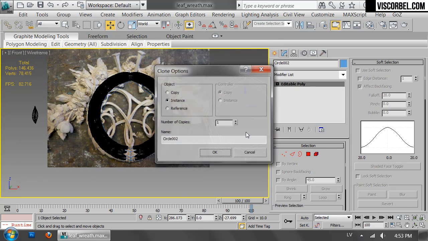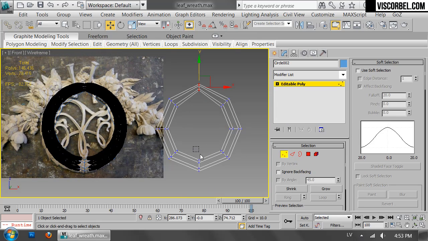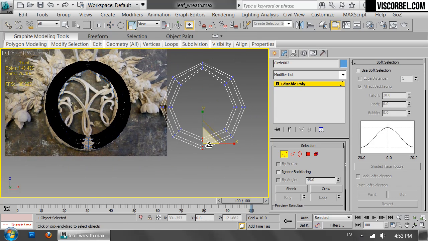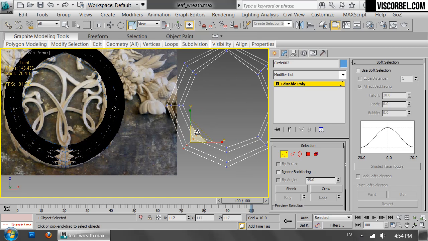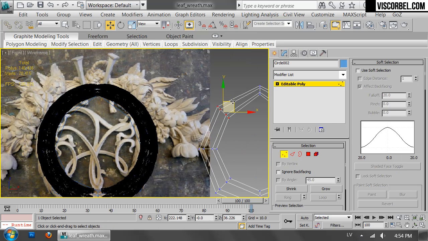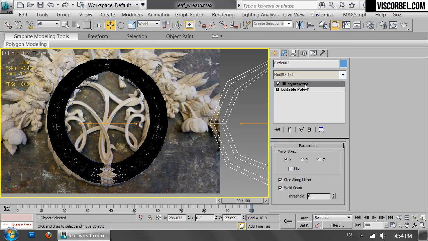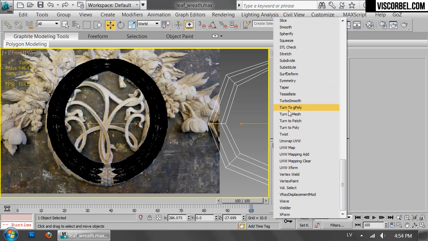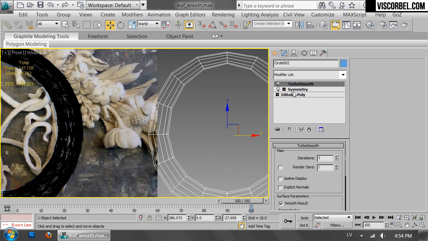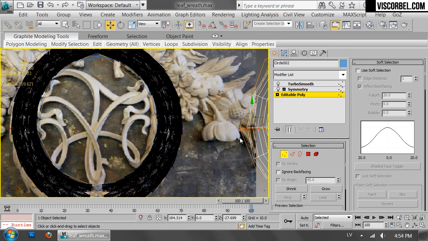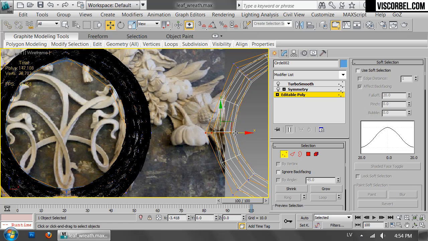So what I'm trying to do is give it some taper. And just move it out of the way so you can see it better. Right, let's add some turbo smooth. Okay, symmetry and turbo smooth. And make sure it fits in.